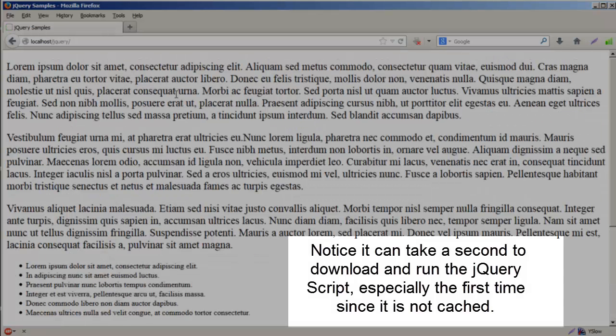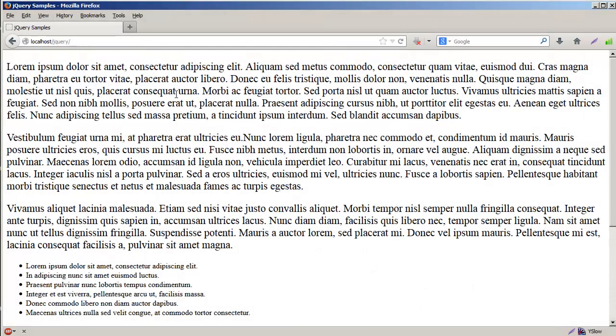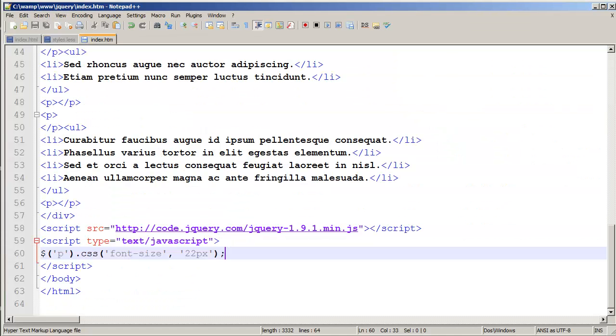And as you can see, now the font for my paragraphs is much larger than it was previously, and I have not affected the bulleted list. The problem with doing my CSS this way is I can only affect one property at a time. So it would take quite a while if I want to update 3 or 4 properties.